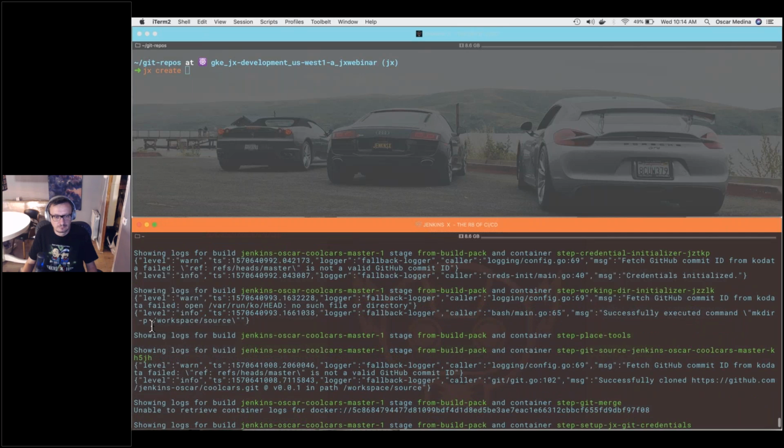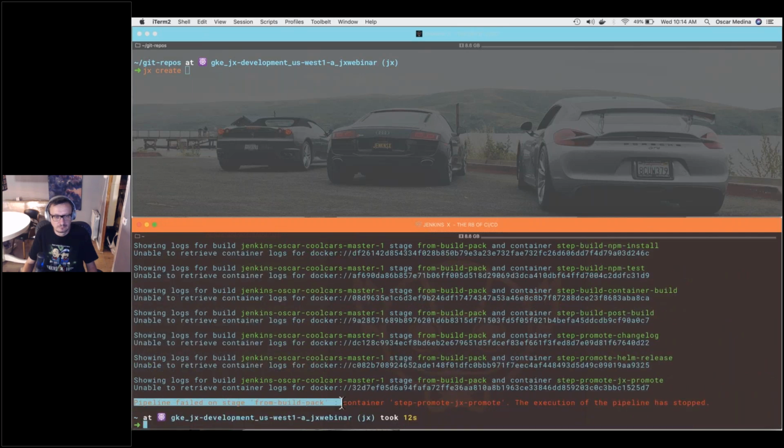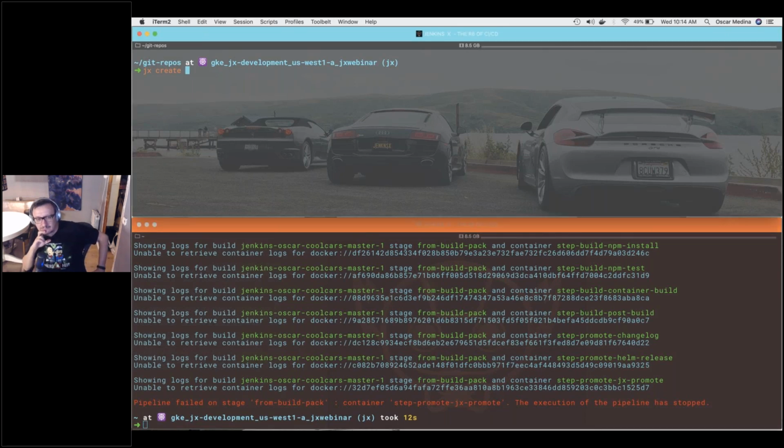Now, this one in particular is actually new for me, the build pack. It could have been a recent update in my Jenkins X binaries. Realize that we're running cutting edge, the latest version, at least I am. That means some of the things are experimental and may fail. This feature has been around for a long time, so I don't expect it to fail like this. So I want to work through this again and do a quick start.